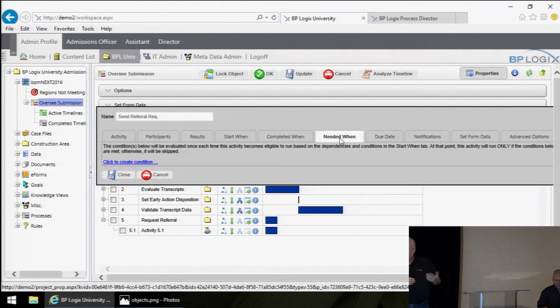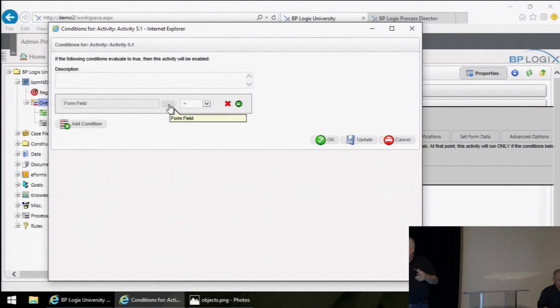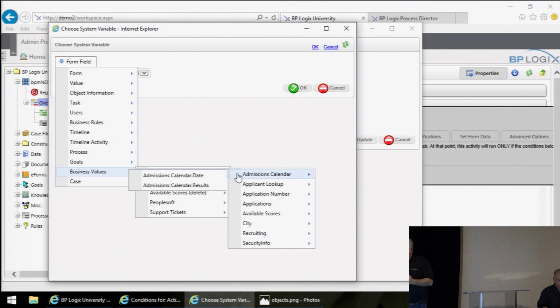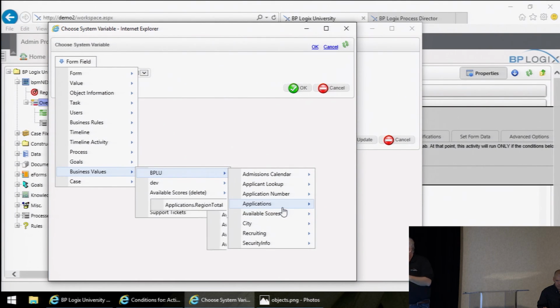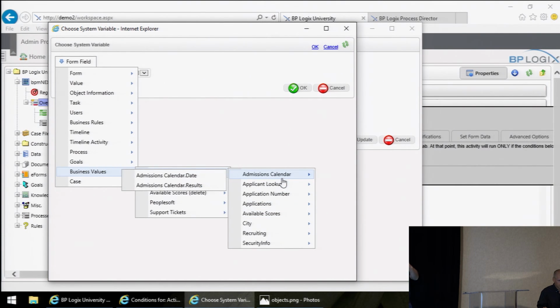So I have this thing called a goal. It's a KPI that I'm evaluating. It runs independently of everything else in the system. It's a global object, asynchronous with any specific process or anything else. It's periodically evaluating, in this case, my application rates, and it's setting globally scoped data that says, hey, this is the list of regions that aren't meeting my enrollment requirements.